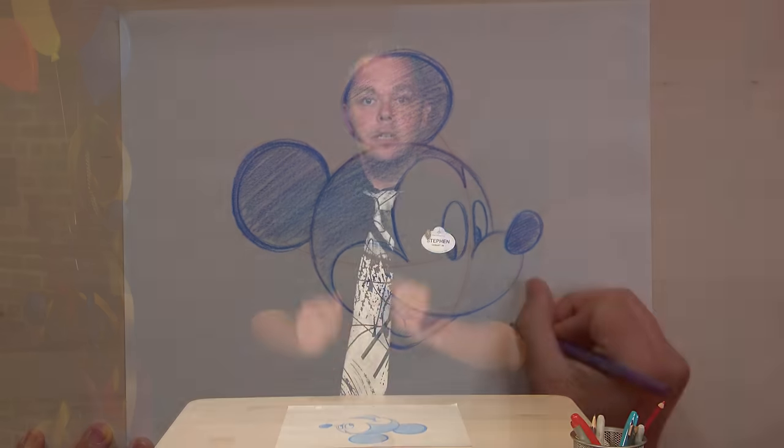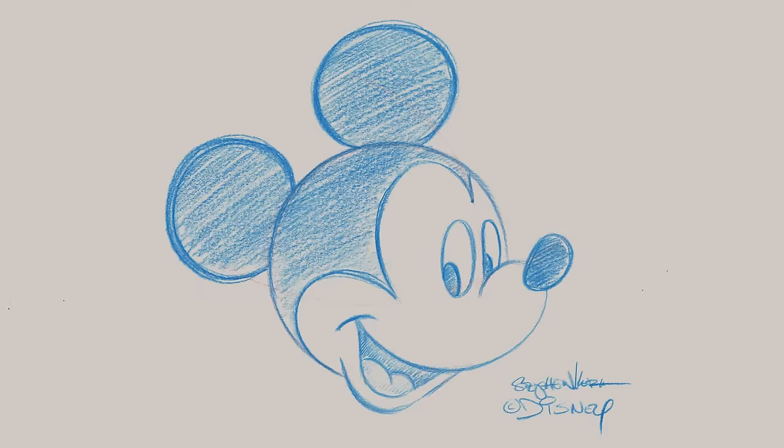As with every sketch, don't forget to sign your work. And there he is, Mickey Mouse, drawn in a contemporary style.